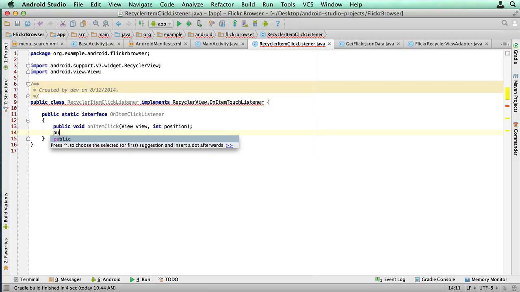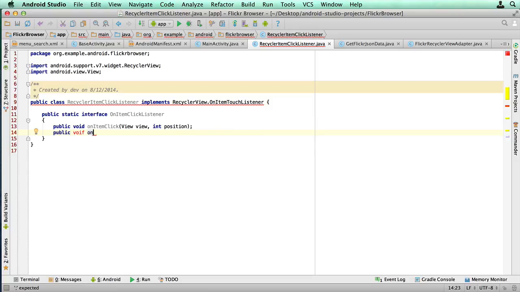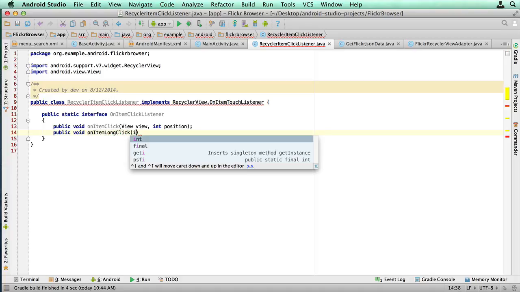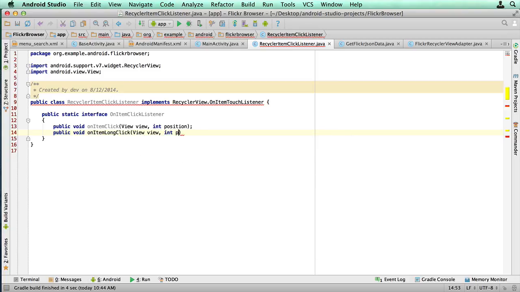So we've got onItemClick, but we've also got another function called onItemLongClick with exactly the same parameters, the view and the position. Now, click and long click are two different ways that we can track. A long click is if you hold down and tap for a longer period of time. An item click is literally just a tap and then a finger release. Technically we can add functionality for both of these. We're only going to actually implement the long click, but for the short click we're just going to create a toast message to confirm that it works.